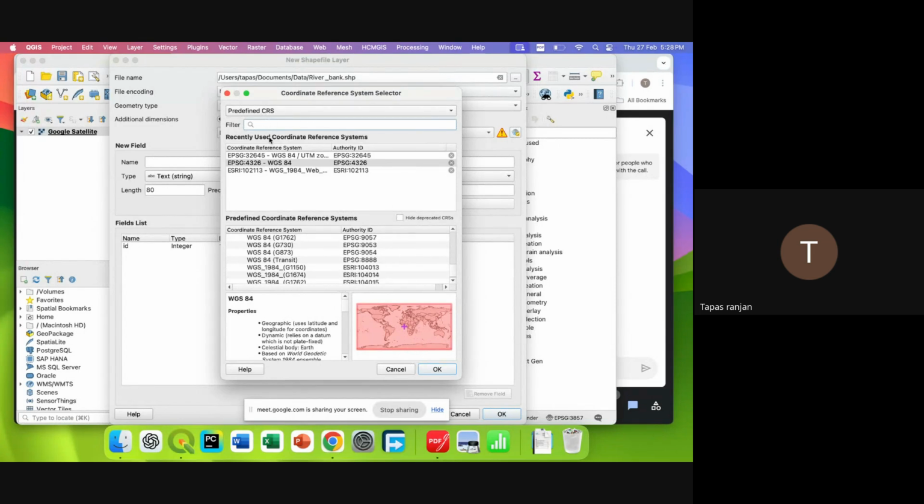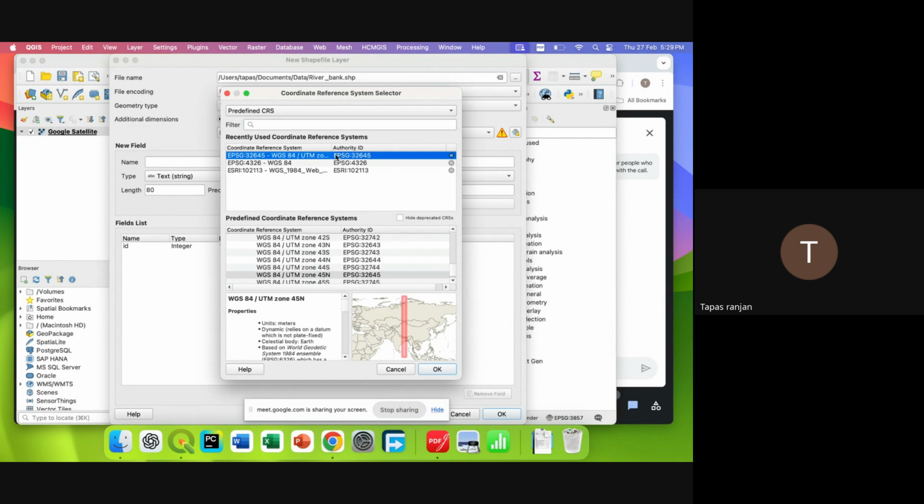Here we are using it. EPSG is the code, EPSG 4326. Then this is the authority ID, and you can even use UTM zone 45N.